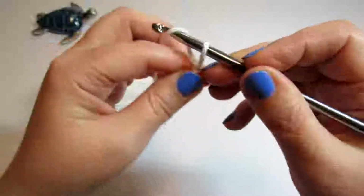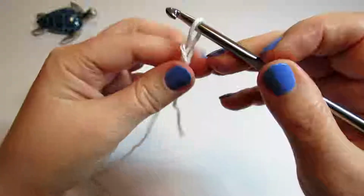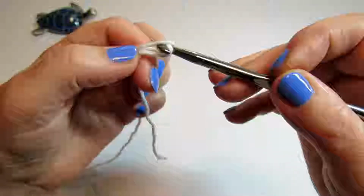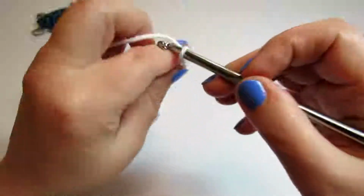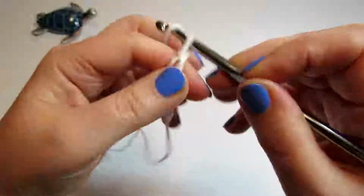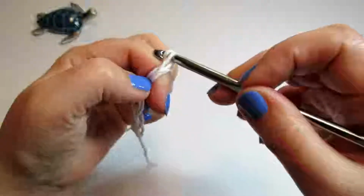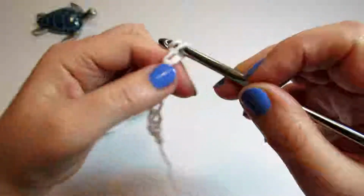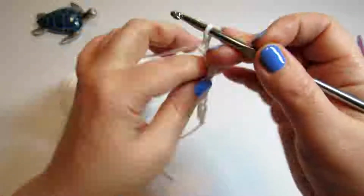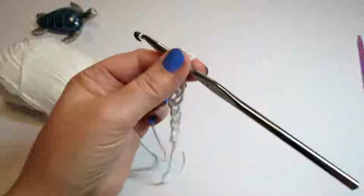And make it loosely. We need a loose chain so we can then cast on our main yarn, because it's a thicker yarn, so we can cast it on comfortably. So 1, 2, 3, 4, 5, 6, 7, 8, 9, and so on. So make it 25, and I'll meet you there.